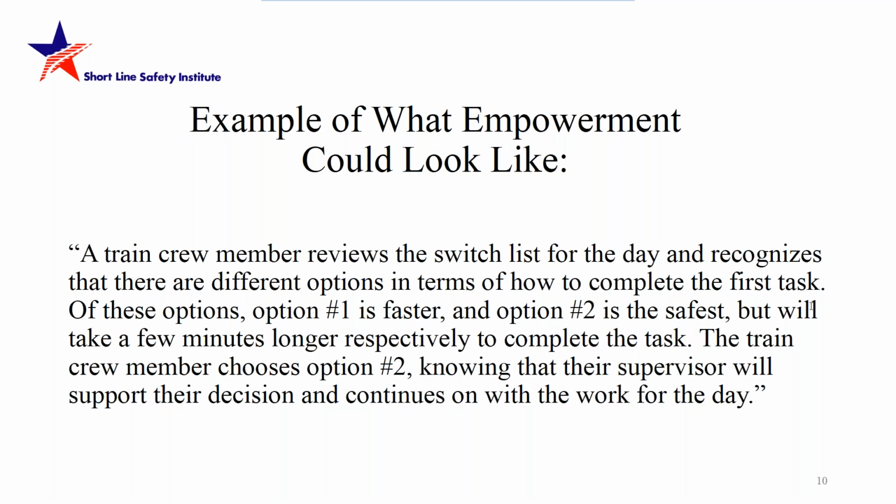An example of what we've been talking about: let's take, for example, a train crew that every day gets a switch list to go out and do their work. They normally perform their task in a certain order each day. And they approach their work today. They see that there are some options that they might have because of some circumstance that has come up today. And their options would include getting it done faster, but less safely. Although, probably I can do this without any bad repercussion, but it'll be faster.